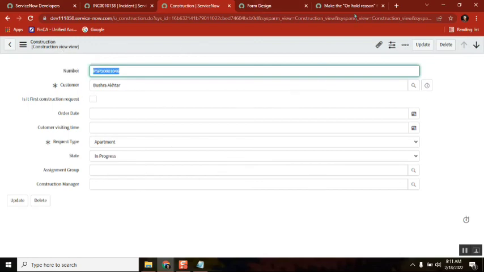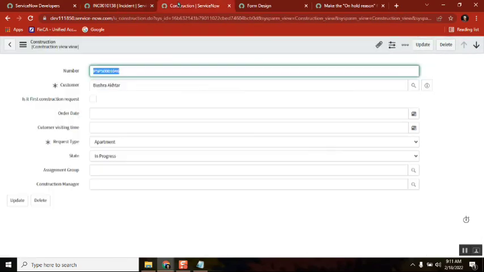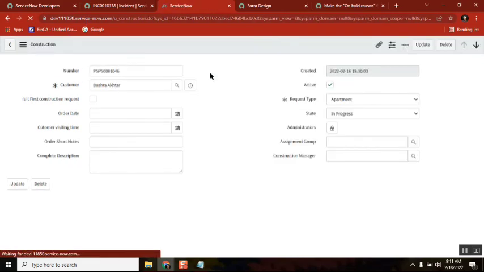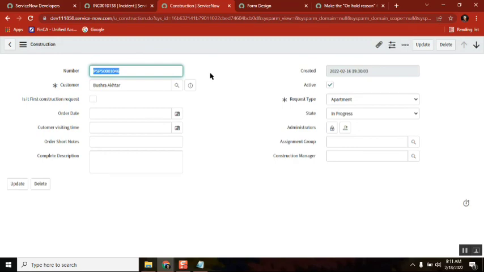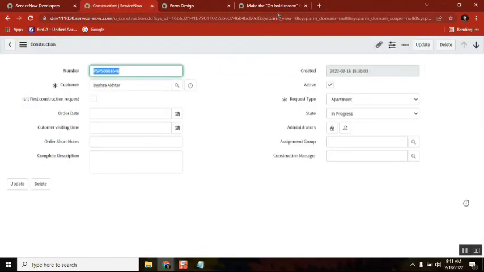Now, till this point is it clear? View creation is a simple one, it's not a big thing. But you understood it, right? What is view, that is the main important thing. Like here we have 9 or 10 views. In our table, we have only 2 views. Is that clear? Yes, sir.